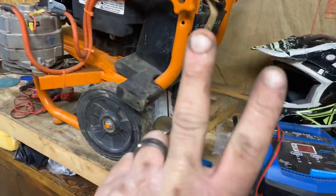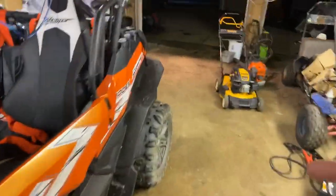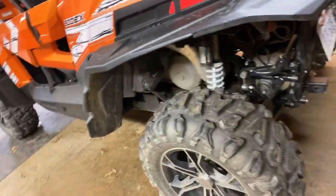Well, I want to do two batteries. So I'm going to do one under the seat, and I'm leaving the upgraded one that I already put in up under where it normally sits. Up in there. But yeah, you're right, it is kind of a pain in the butt to do in there.